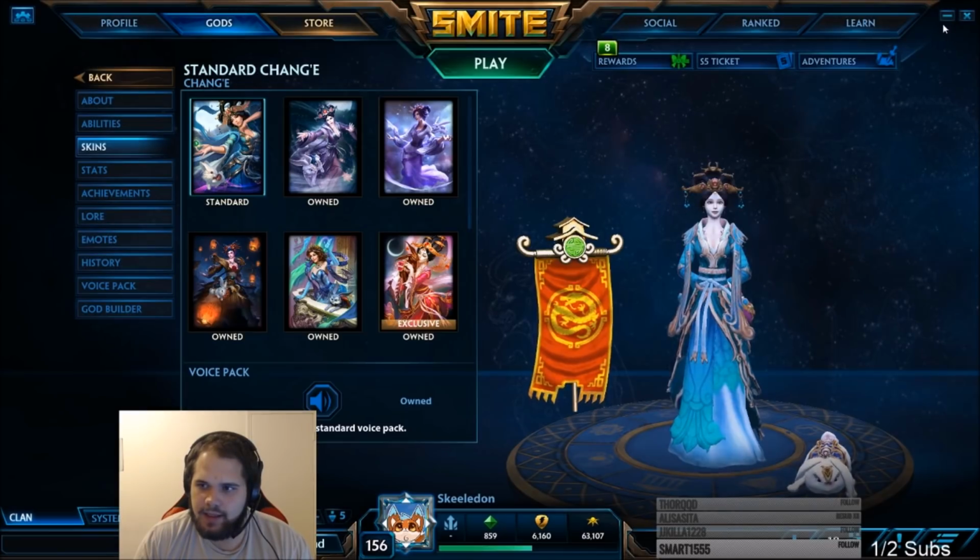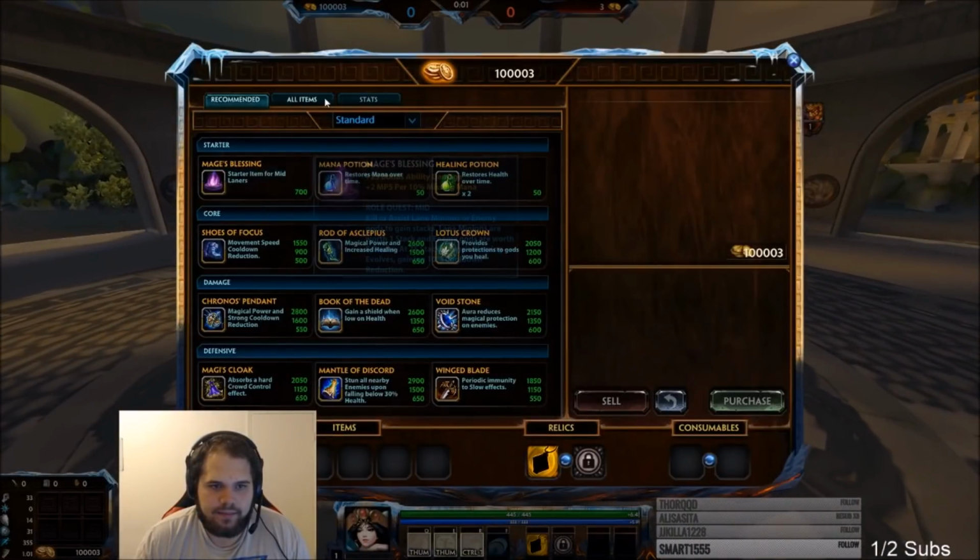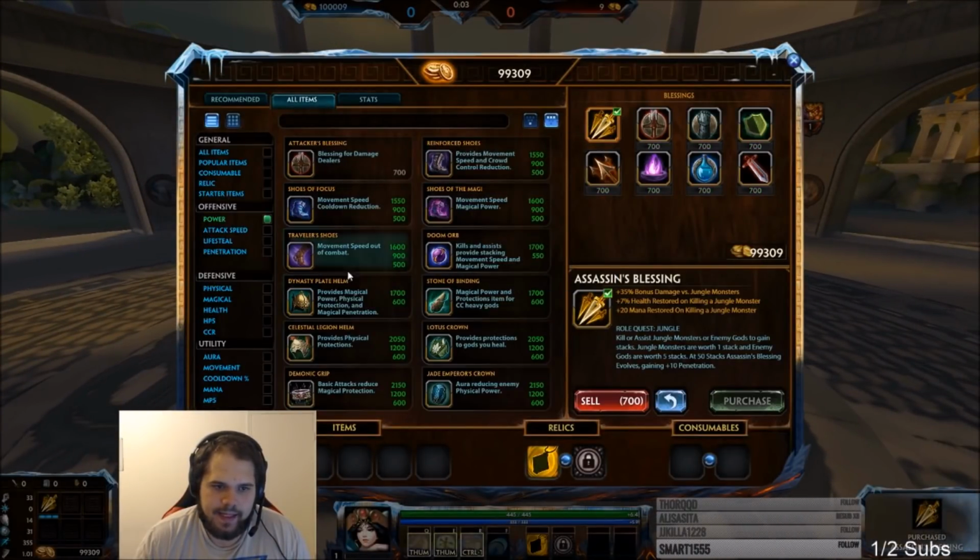So now we're actually going to head to gameplay. Okay, by the way, I just said gameplay. I actually meant tips and tricks, so here we are. So as I said, you start with Assassin's.